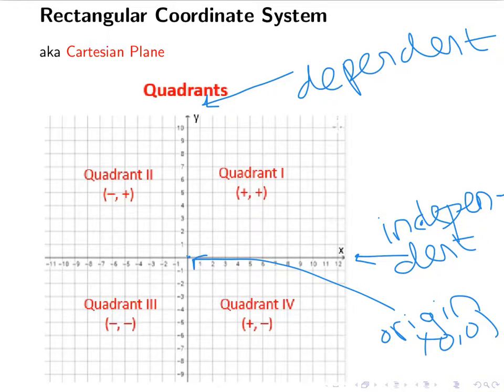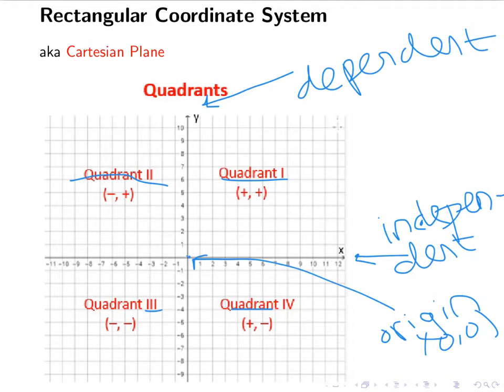So these two axes divide up our plane into quadrants, right? Quad because there are 4 of them. We start with quadrant 1, which has x positive and y positive. And then we move counterclockwise over to quadrant 2, where x is negative, y is positive. Then still going counterclockwise, quadrant 3, the x's are negative and the y's are negative. And then lastly, quadrant 4, where the x's are positive again and the y's are negative.